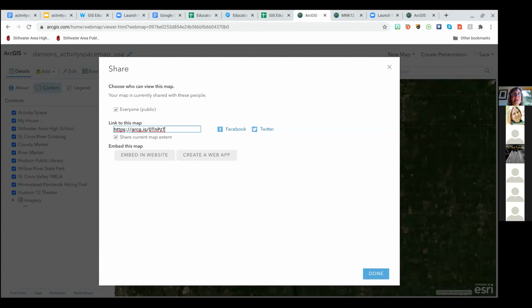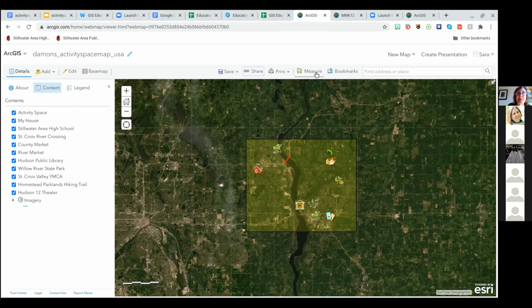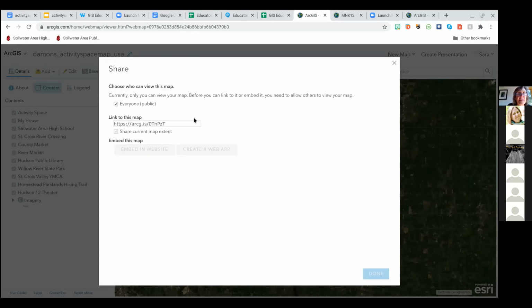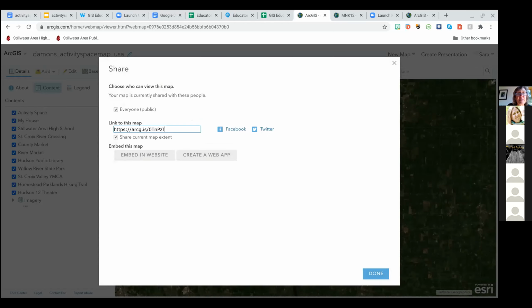Once you're getting to the point of having several items on your map, make sure you've saved it. Once again, that would be just clicking save here at the top of the map, and then share. You will need to click this box so that your map is public.